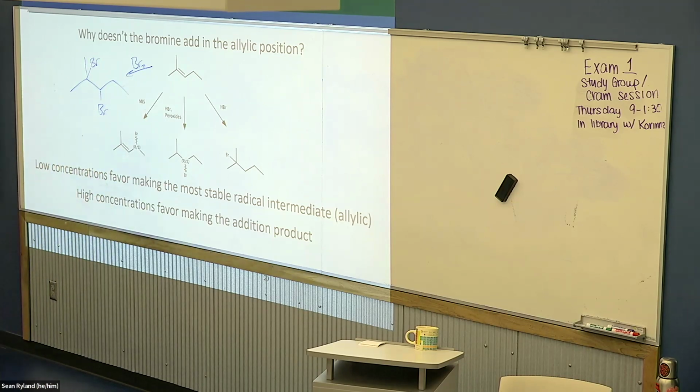I'm curious if it would be a fun experiment to have a couple different variables, like do the NBS reaction, and in one keep the concentrations constant and change the amount of light for each one, and then some keep the light constant but change the concentrations of the alkene, and see if that would affect it too. Yeah. If we had a research grade GC where we'd be able to actually separate these things out and get quantitative numbers for concentration, we could do that. I think we lack the ability to actually get meaningful concentrations or ratios of the competing products here. But yeah, you would.